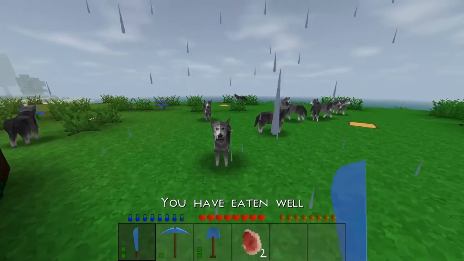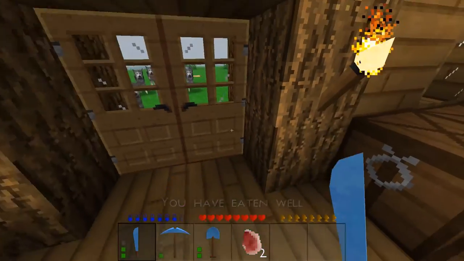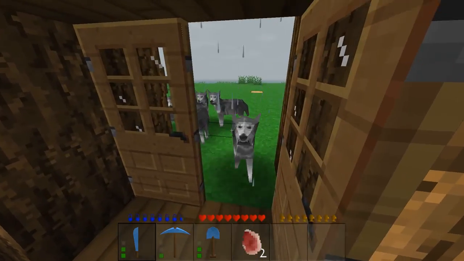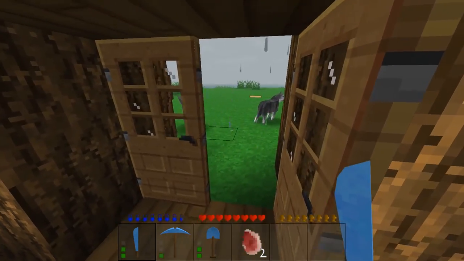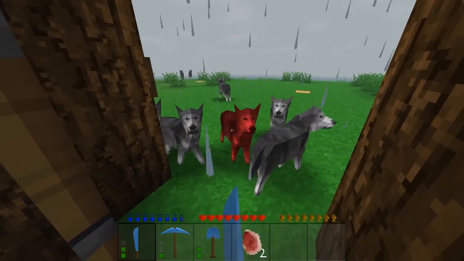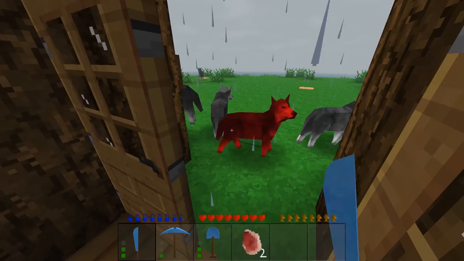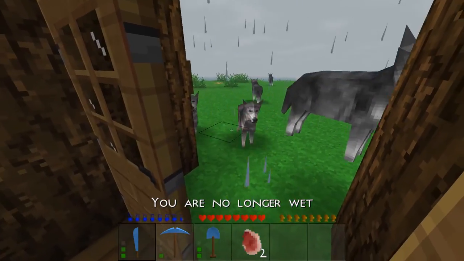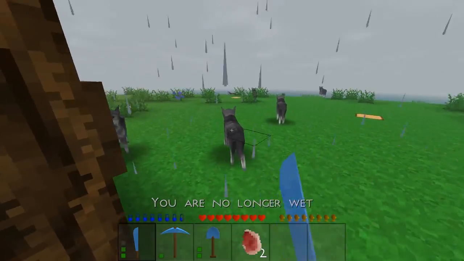Oh, it's raining. Brilliant. Hey. Whoa, okay. One at a time. Hopefully, by leaving just, like, one bit of the door open, they'll struggle to get in. That's my tactic. Maybe I should have used, like, the gun with the buckshot or something. But who really cares, right? They don't seem to be too much of a threat. Although, hopefully, I will have a lot of leather by the time this is done.